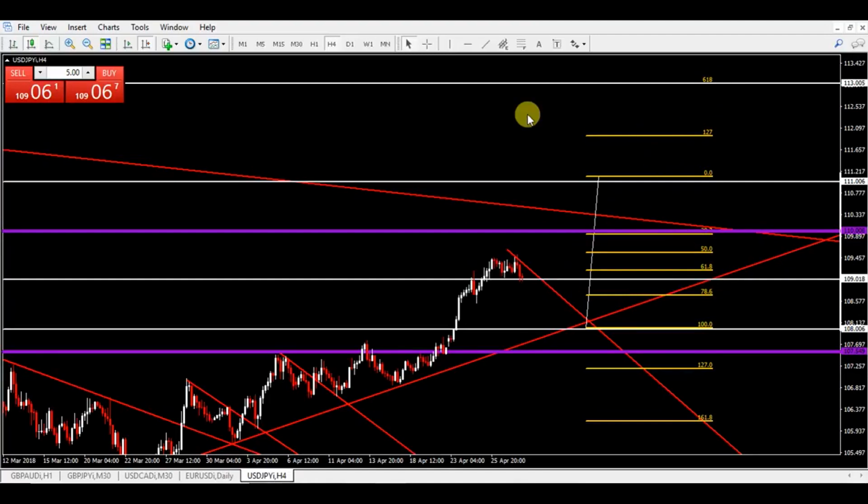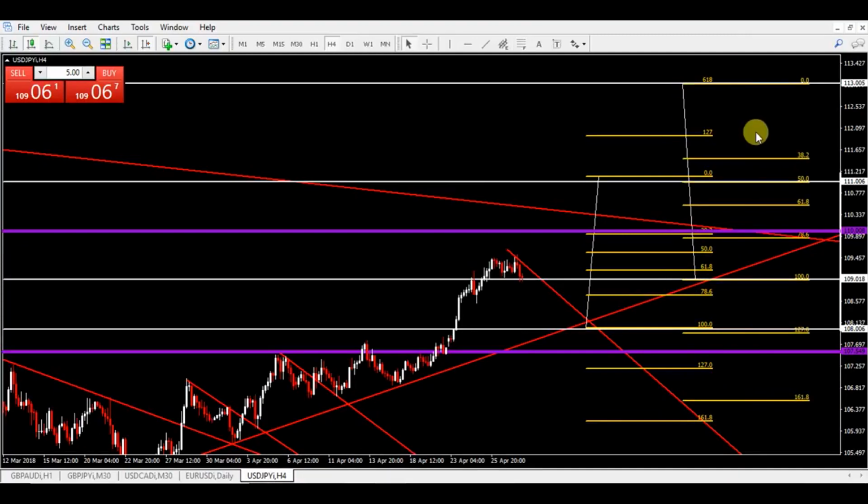C, D. And let's just do one more. Let's see what happens. If that was respected, A, B, C, potentially C, well, that would be the backside of this trend line. That would be the whole number of 110.00, and that would be the fib level of 78.6 in confluence with what would be this resistance area.